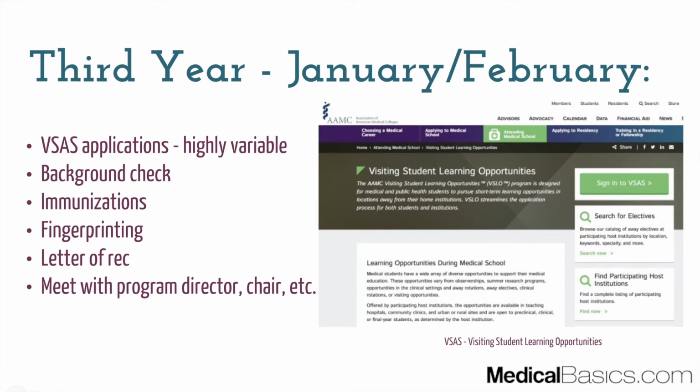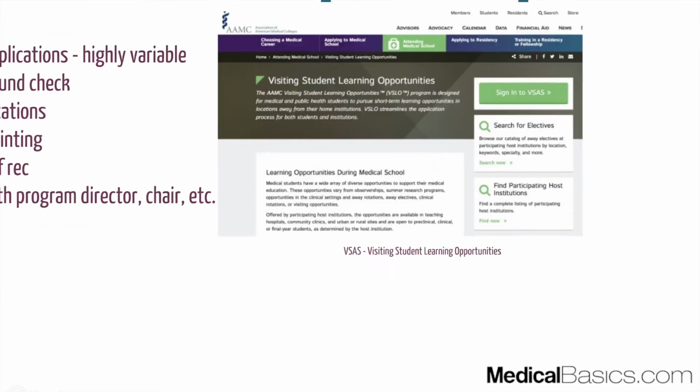Just at least open up the away rotation website so you know what is required. That will give you a head start, because it's always better to be early on these things, and the moment the school you want to do an away rotation at opens up, you're ready, so that you're not waiting, because these things go pretty quickly. It's definitely an application system, but a lot of it also has to do with a first come, first served basis. And these are going to help with a lot of specialties. You're also going to probably want to meet with program directors and chairs during this time, just so you can meet them, know who they are, and more importantly, so that they know who you are.